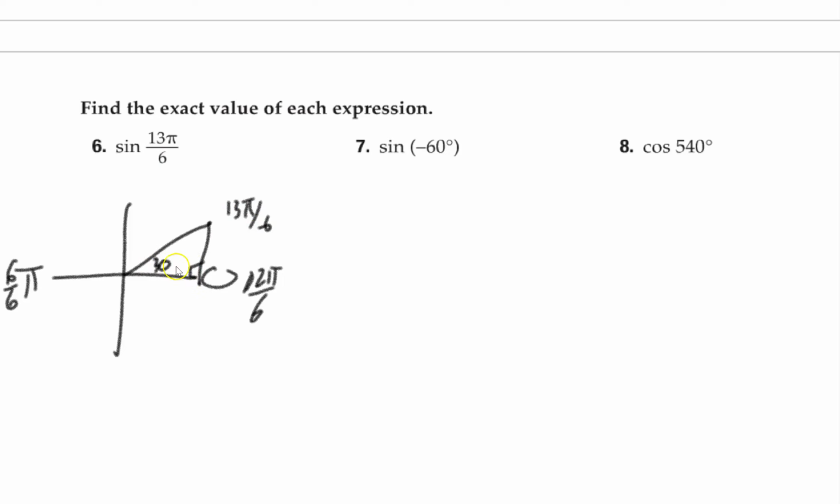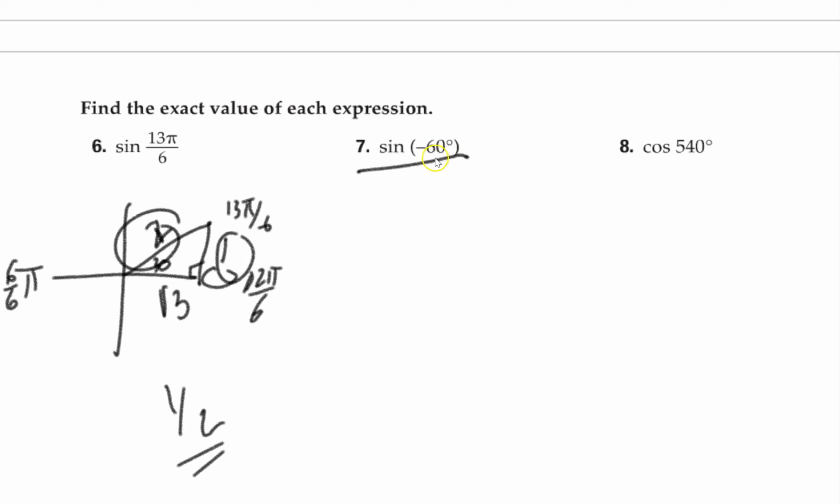Again, if you're doing a table, you're done. Just look at it. What is it? In our case, it's π/6, 30. So I notice this side is 1. Hypotenuse is always 2. And this is √3. Sine is opposite over hypotenuse. By the way, that's why sine's my favorite. Because once I see 30, I know what the answer is. 1, 2. And eventually, when you get good enough, you don't have to draw anymore.